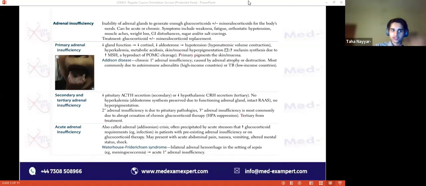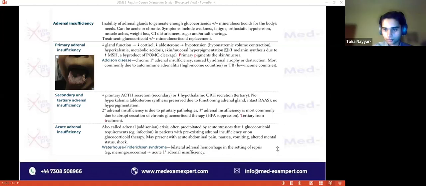Now we have given exogenous ACTH, and this exogenous ACTH has caused increased production of cortisol. This suggests that something was wrong with either the hypothalamus or the pituitary, because it was not generating the stimulus that was needed for the production of cortisol. So if we give ACTH and the cortisol level increases, it means that we have secondary adrenal insufficiency. Now, if there is no increase in cortisol production, obviously, then it's most likely that we are dealing with primary adrenal insufficiency. There is a very beautiful algorithm that you can all see.